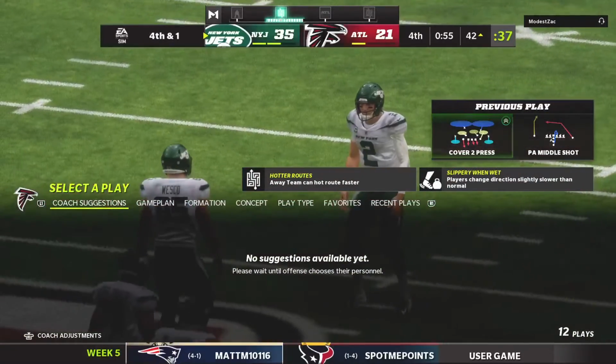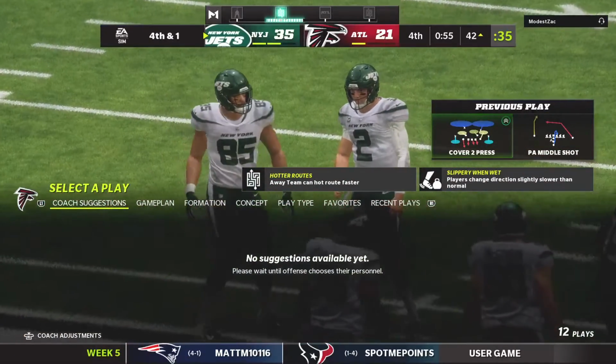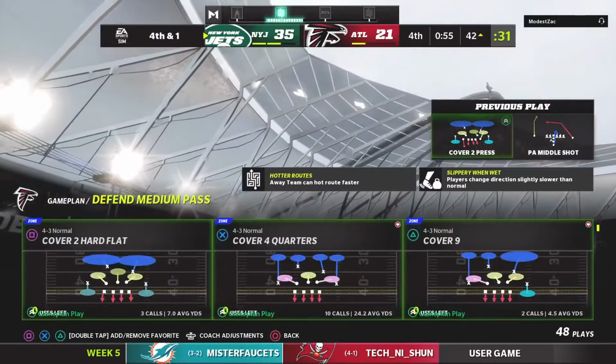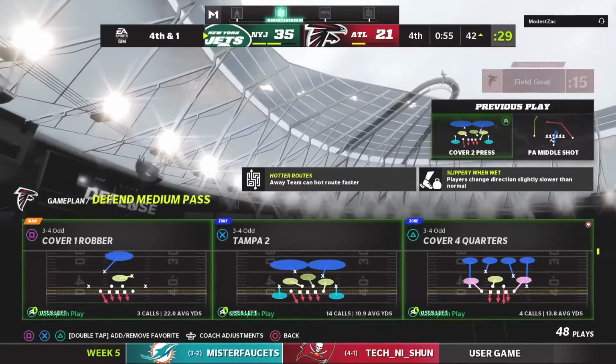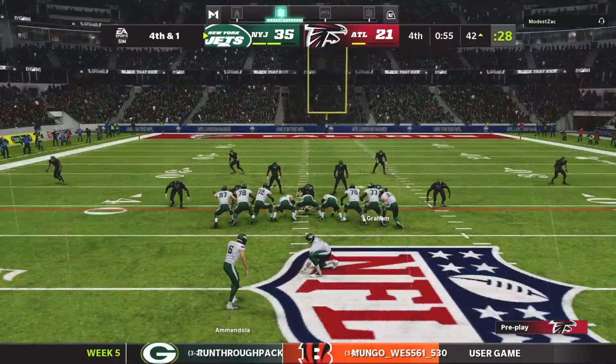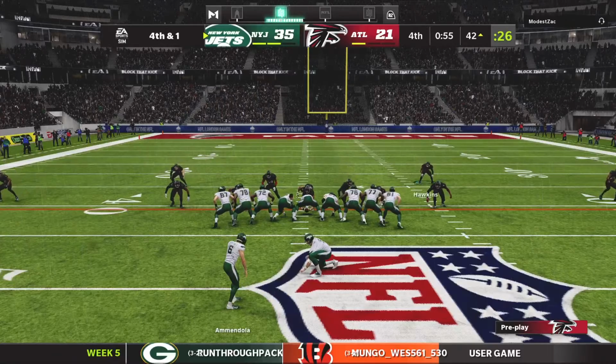Now a 3rd down throw, but it misses the target, incomplete. After what they faced during this game where they've given up a ton of yards downfield, there has to be a measure of revenge right there for the secondary. They've been shredded throughout the game and finally forced an incompletion.